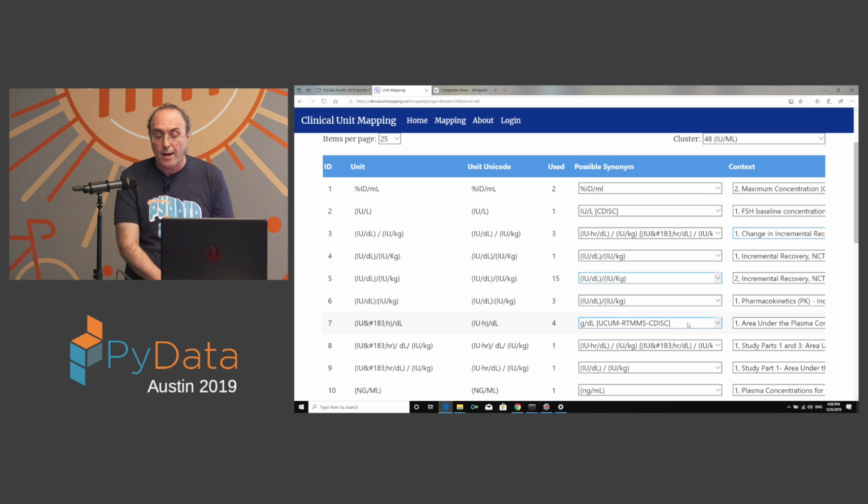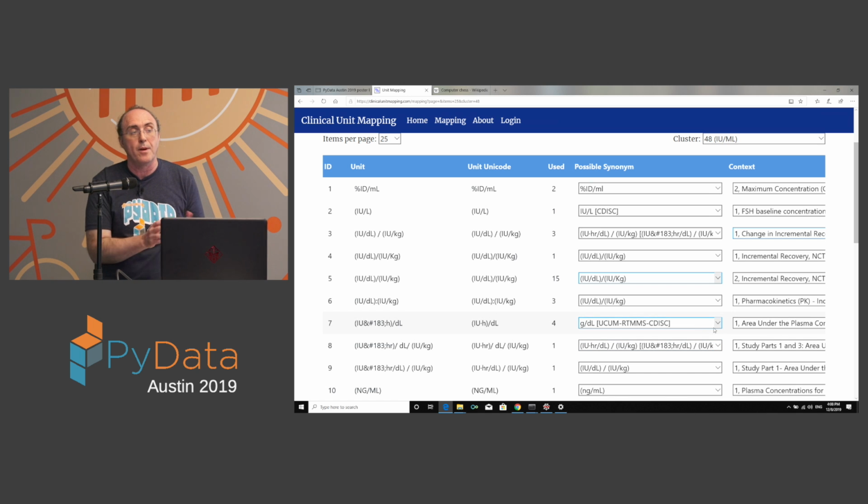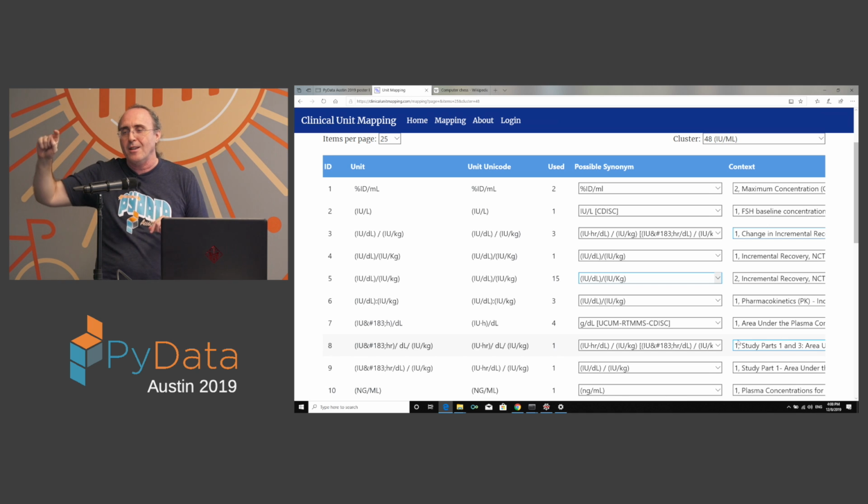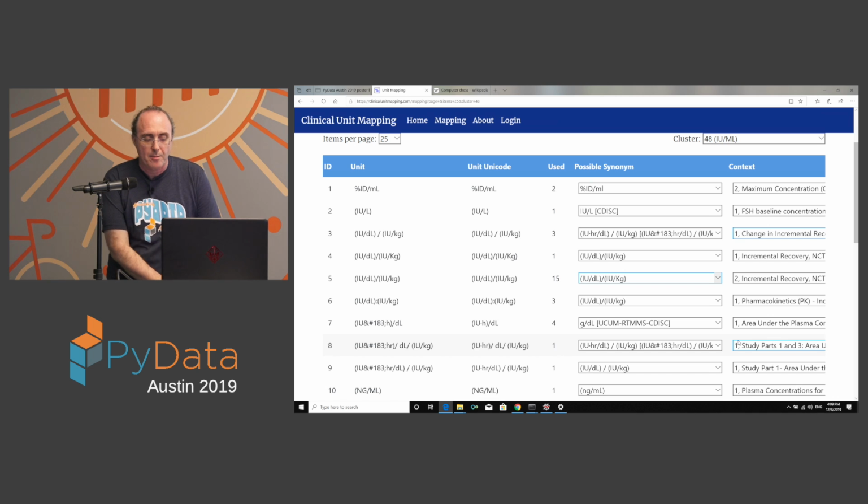It may not be the correct mapping, but the system tries as best as possible without human intervention to figure out what's happening, and to suggest this for the actual mapper. Because think about it, someone who's going to map 25,000 units, or even a group of people, we don't want user number 1 looking at unit number 1, encountering that same unit 2,000 times later and thinking, oh yes, it's something new, and mapping it to something else. We want all the mappings to be concise, so we want to put all the mappings together. So unsupervised learning helps us do this.